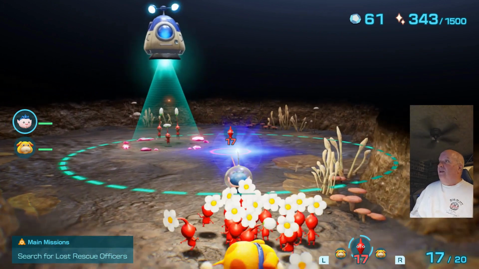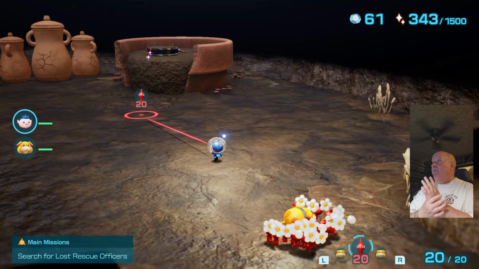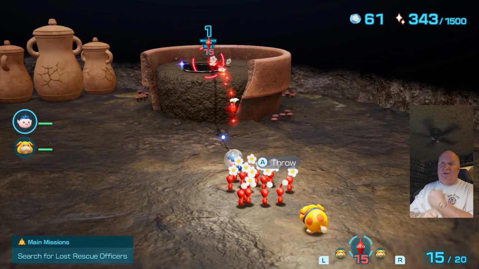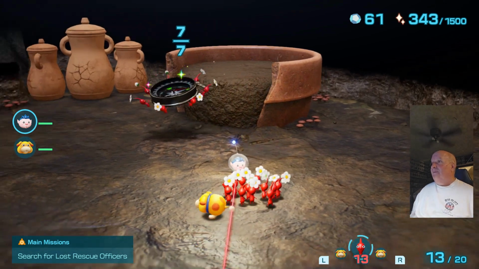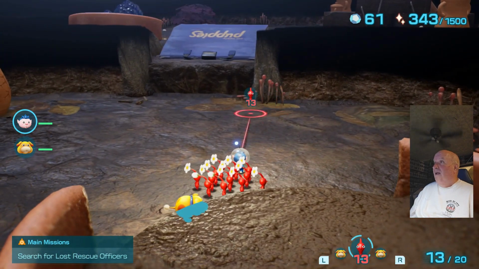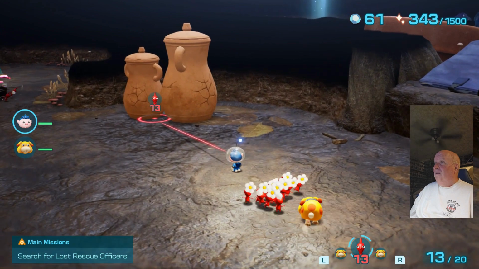Okay, it shows a counter in the upper right. 343 out of 1500. 1500 is our goal. And we got 61 white pellet raw materials in our supply. Okay, there's a bag we need to push out from the other side. Go get him, Ochi.